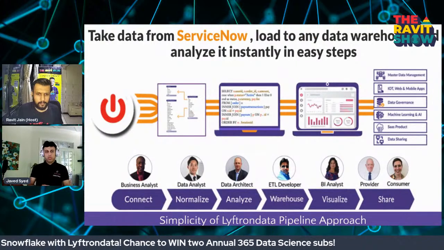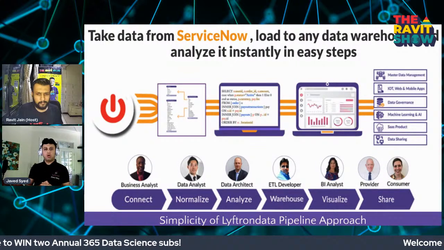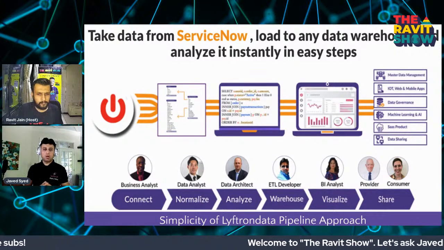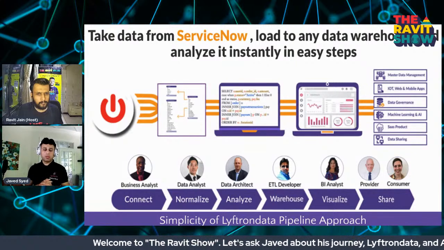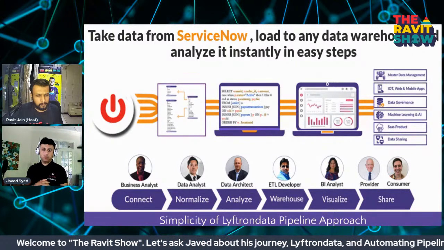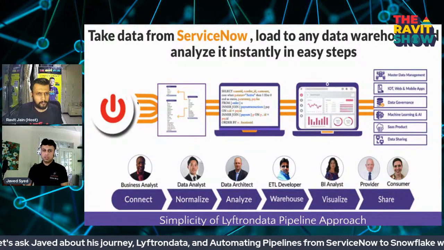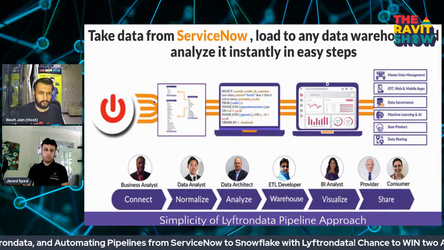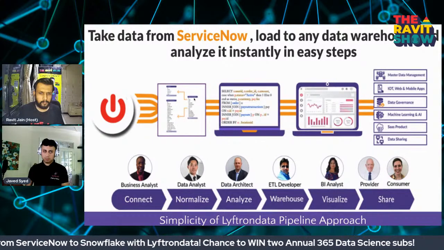So this is showing a quick journey of how ServiceNow integration normally works. We showed you in the previous slide how complex it is to build this type of integration with custom ETL platforms. You have to do everything custom. But in our case, we simply built our connectors, and the beauty of those connectors is that they automatically convert your API models into a relational format.